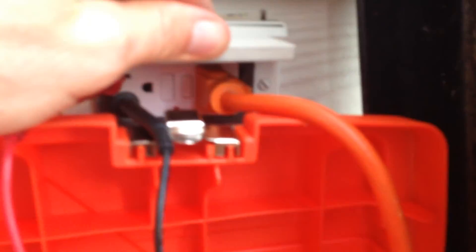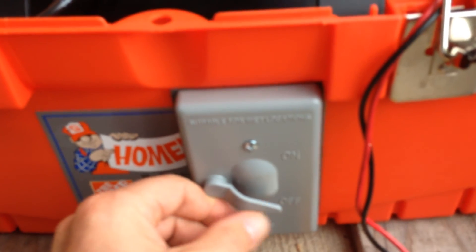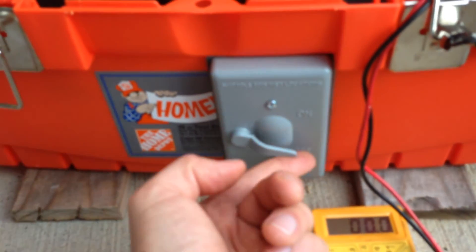The idea is for the battery to be fed by the panel during the day, and at night I want to feed the battery power into my grid. Down here there's a switch in line with this cable. During the day I have that turned off while the battery is charging. At night I flip the breaker switch for the living room circuit on my breaker panel to basically disconnect it from the power grid, and then I turn that switch on and I have solar power in my living room circuit.